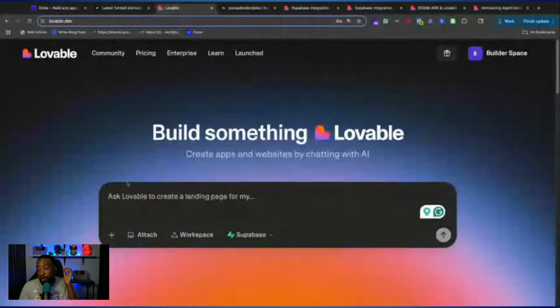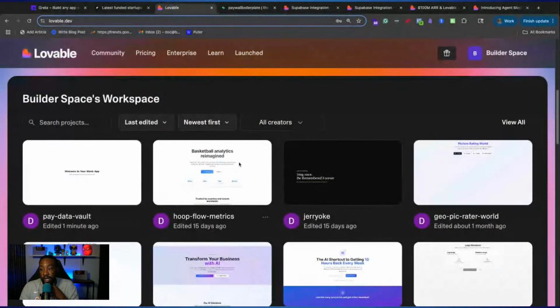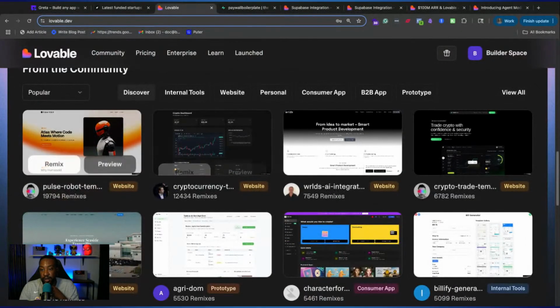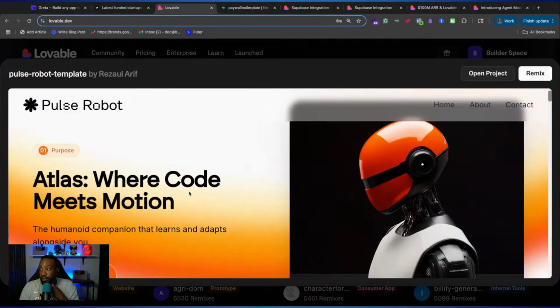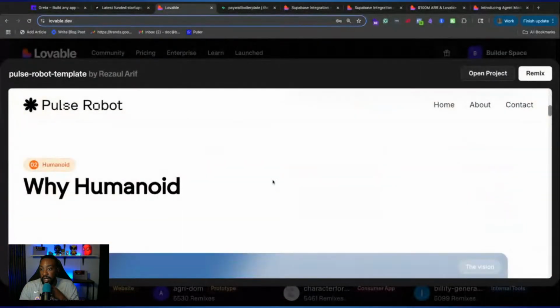Okay, so Lovable allows you to create web applications or websites very quickly using AI. You can create apps and websites just by chatting with AI. These are examples of different websites people have built using AI.